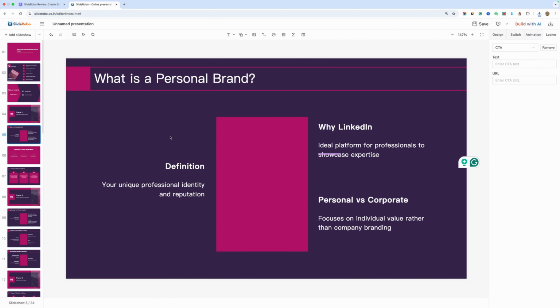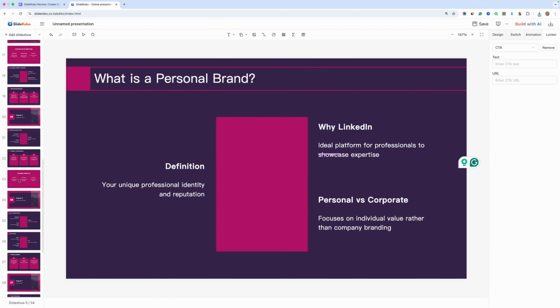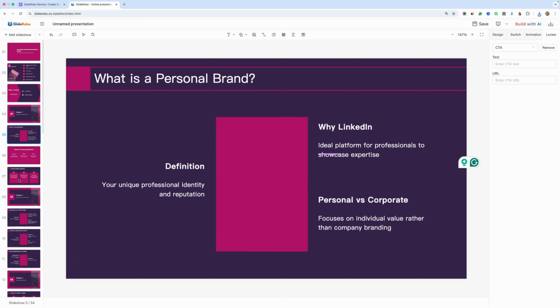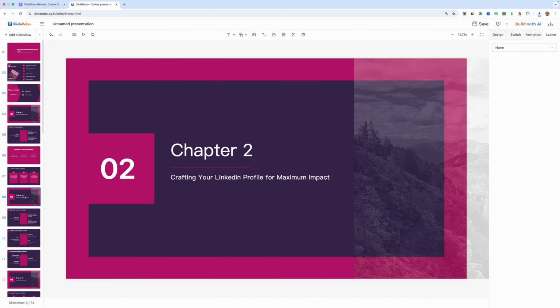But the idea, guys, is you create these with AI. Everything is going to be like 80% of the work is going to be done for you with all the slides, all the shapes, elements, the text is going to be automatically added using AI. And all you have to do next is just to edit this presentation a bit, add your own touch, add your own maybe images, maybe some new text and so on. And basically that is it.